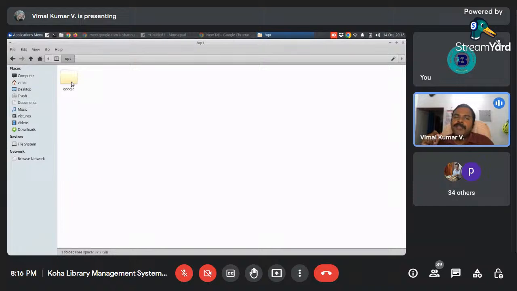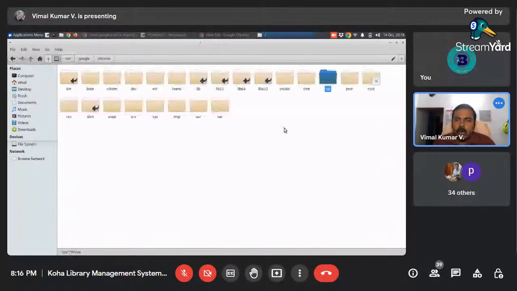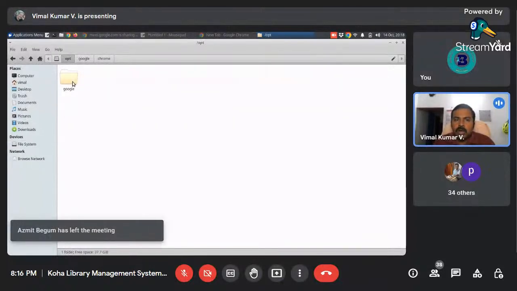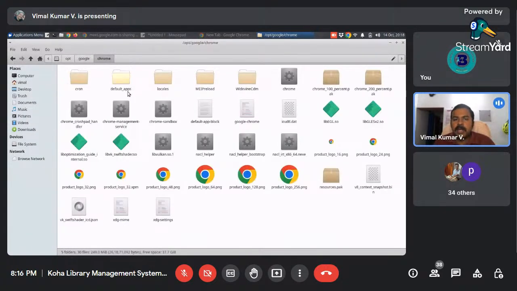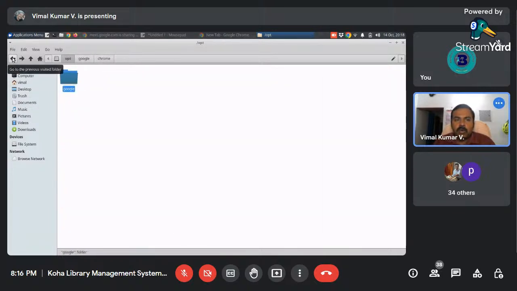Suppose we install software from outside the Ubuntu software repository, that software will be stored in the OPT folder. See here, Google, we have installed Google Chrome. So Chrome files are stored in this OPT folder. Third party software from outside the Ubuntu software repository is stored in the OPT folder.